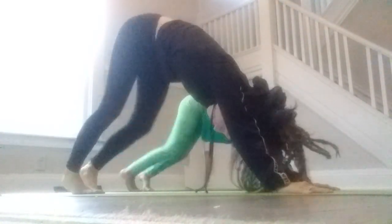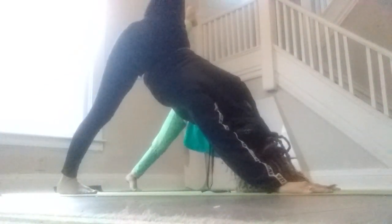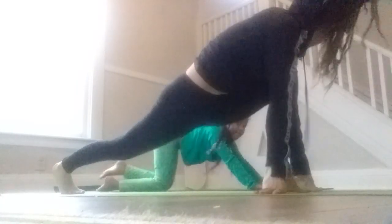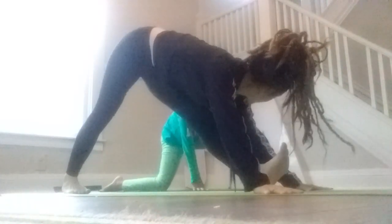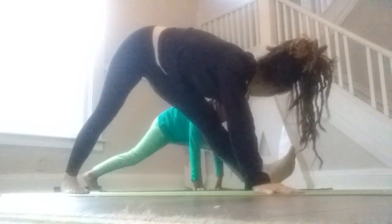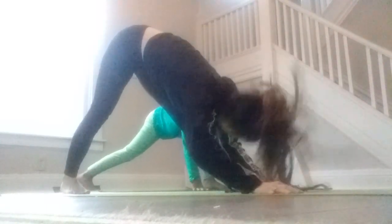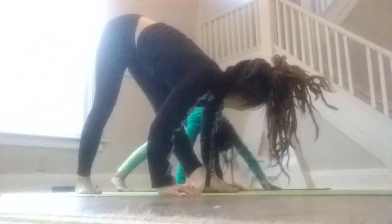So we're going to take downward dog. Walk our feet out, just treading the heels into the floor. And then sweep our right leg up in the air — that's going to be your high leg. And then lunge it up, place that foot in front of you. In this lunge position, we're going to stretch our front leg straight and flex it. Have your back toe on the floor and your knee lifted. You can actually bring your feet a little closer together for this. And then we're going to place the toes down and just let our chest come over — you can actually bring your back foot all the way to the floor, put your heel down, and then just hang.